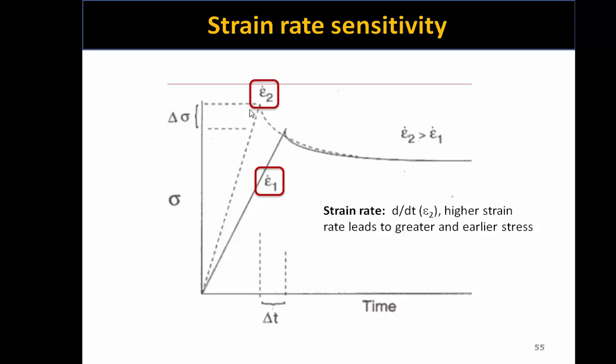Now, in the second situation here, epsilon 2 with the dot on top, because this slope is steeper, what we're seeing here is that the same tissue that experienced the stress response here, hold it at a new length, and it demonstrates that stress relaxation. It will still experience stress relaxation. However, the stress that tissue experienced, the resistance to stretch, will actually be greater if we stretch it at a greater rate. And that's indicated here in the stress time slope.